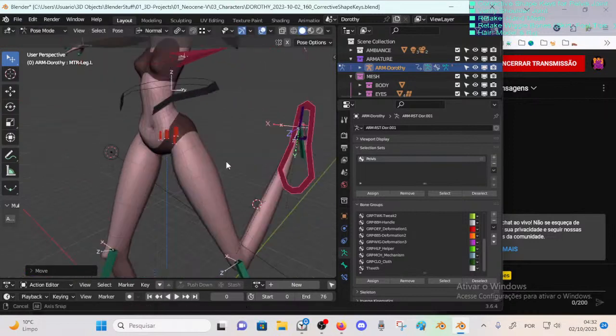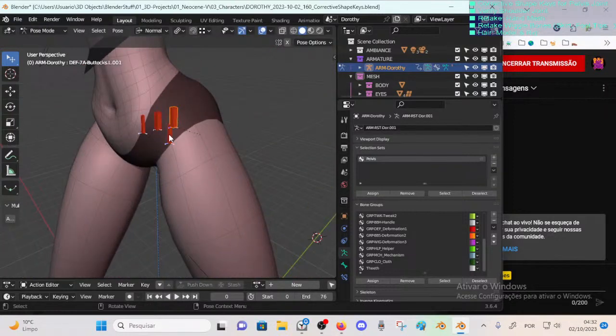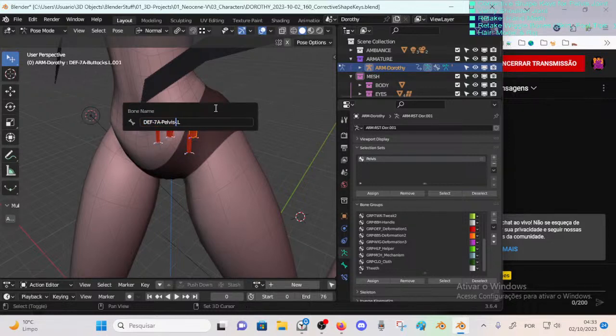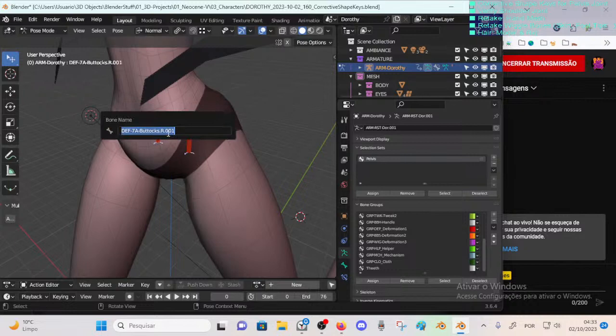So basically I have two bones here. This actually can be changed. This is pubis, belly, I don't know. Yeah, pelvis front. And these are not bendy bones, they are just simple bones.